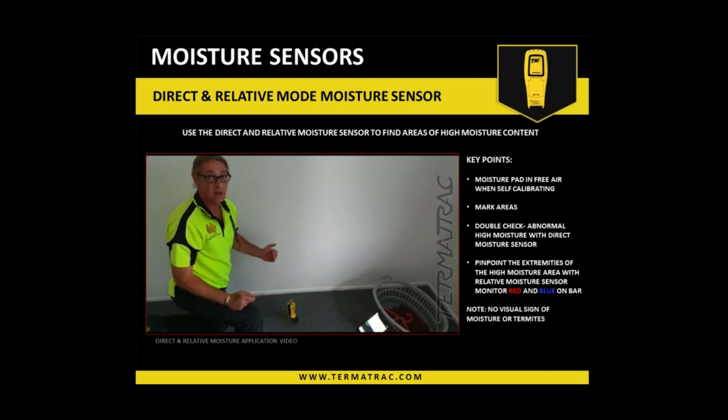There is a moisture, I am using radar, microwaves will be absorbed by the moisture meter. I will not get the proper reading. Yeah. So what you need to do is go to the edges of that moisture.